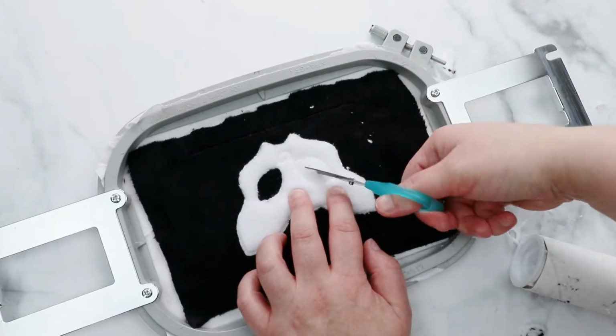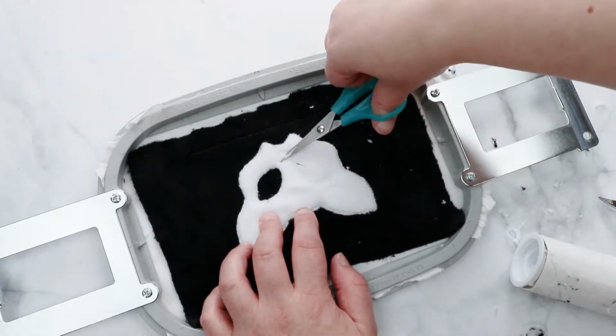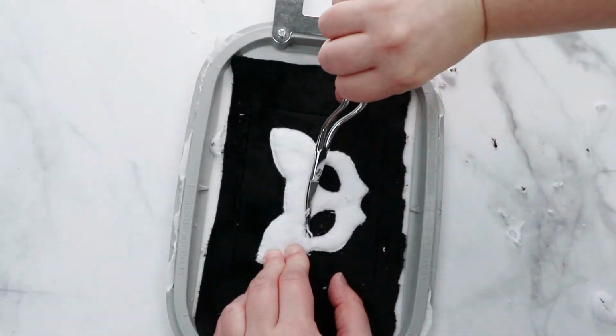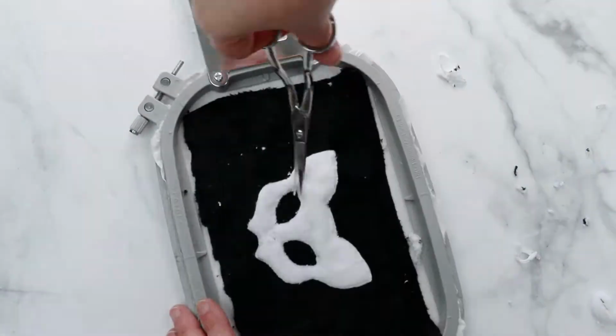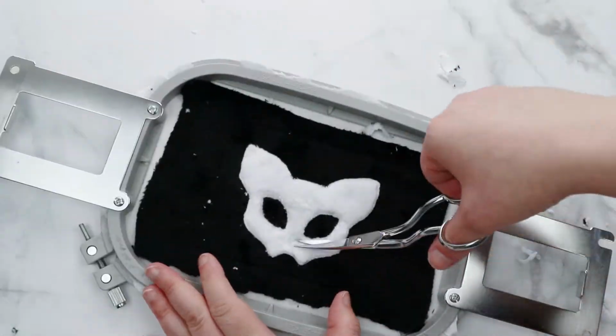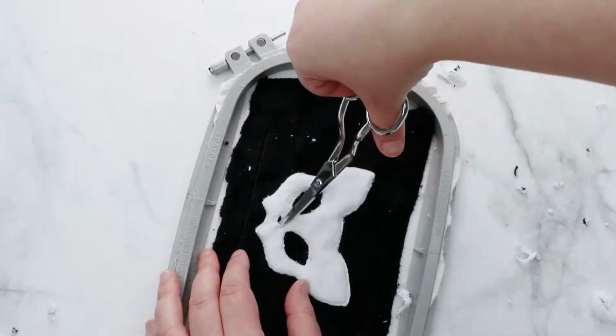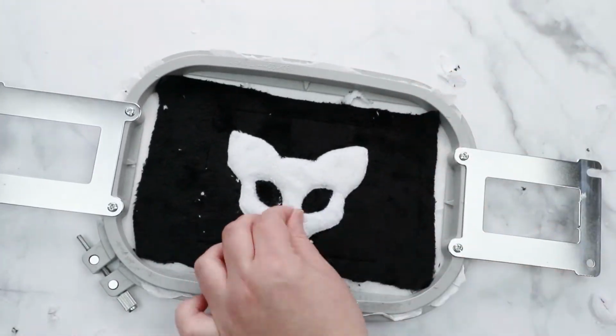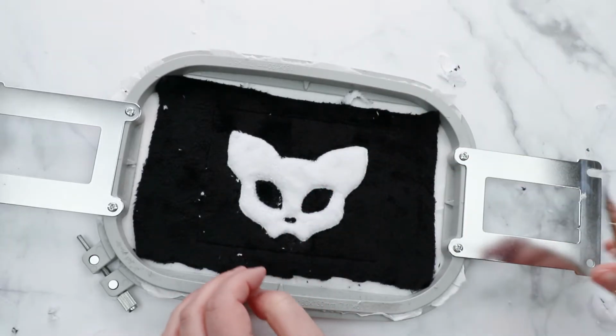Now I'm going to repeat the same on the other eye and the nose. The nose can be a little bit tricky, so having scissors with a very sharp point helps a lot.